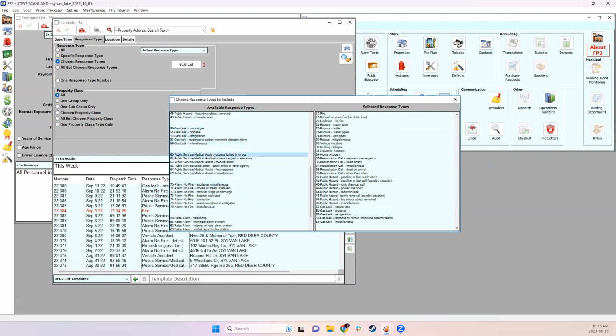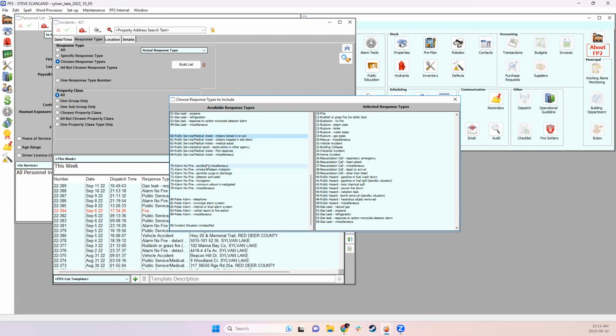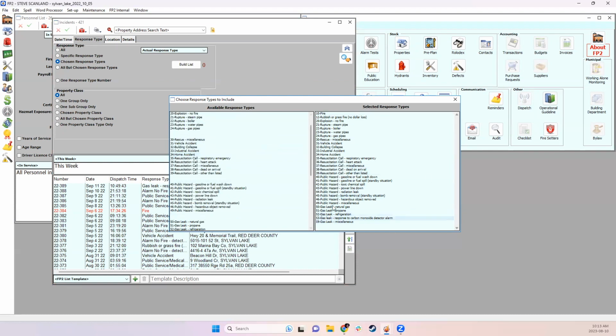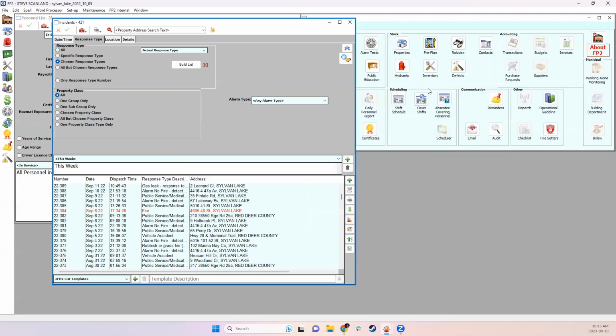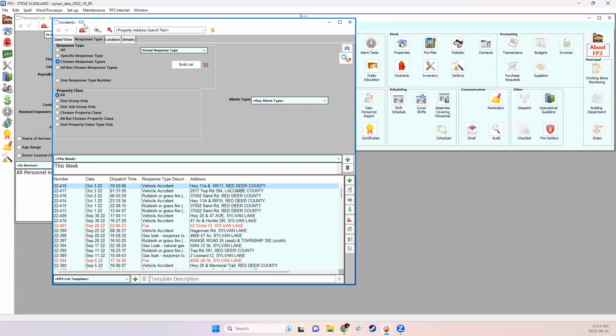I am not going to do any public service medical assists in there. I'm not going to do any alarm no fires or false alarms. I am just going to include a specific response set in there. So once I have selected all those, I can close this window, hit the magnifying glass on my list again, and get an updated list of 137 incidents that I do want to factor in to my system.